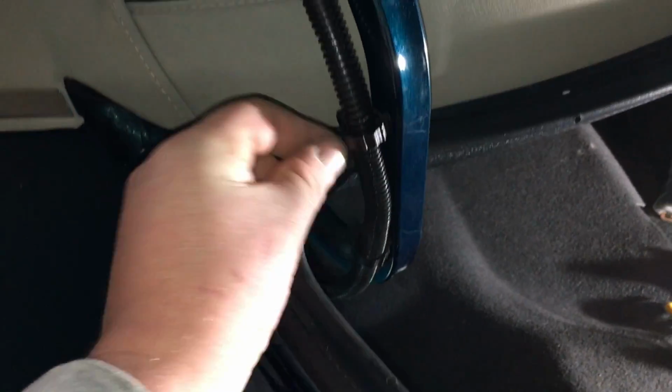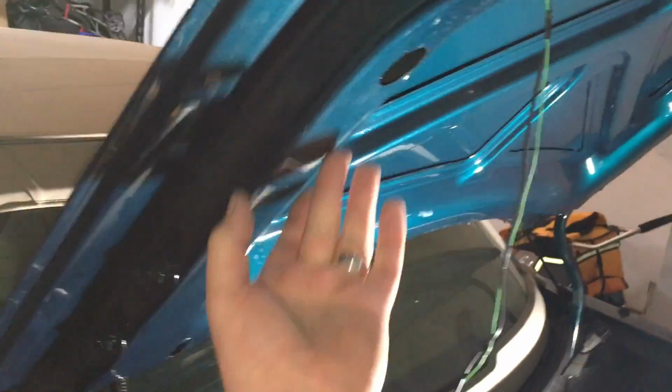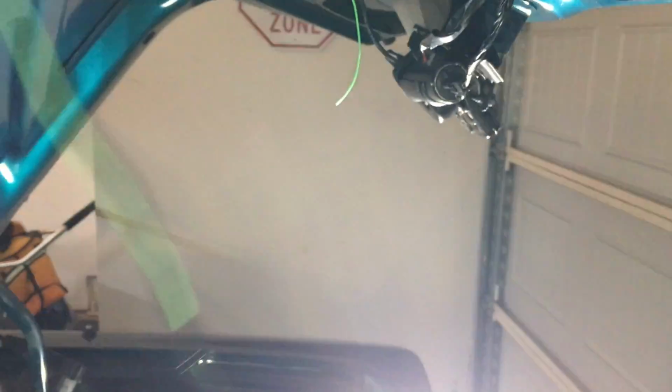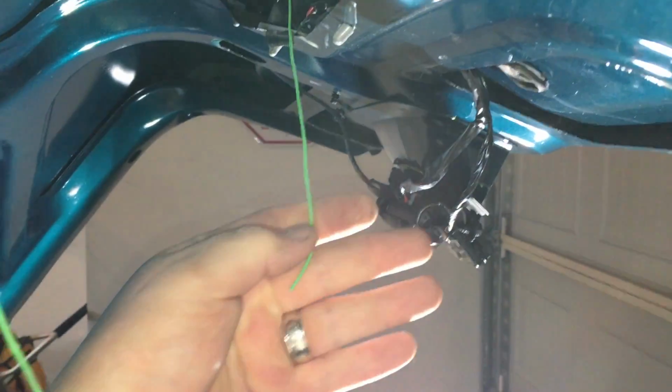All right, so I've tucked it up inside the split loom here, and I put these connectors back on. As you can see there, it comes out. Then with just a hanger, I could fish the wire up through this little channel here, and it came out in this area. Now I'm going to connect our video to our video there, and then our radio trigger wire for the reverse to that trigger wire that I wired in the previous segment.